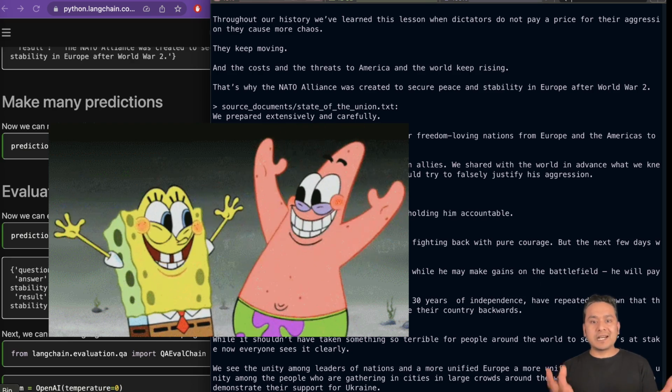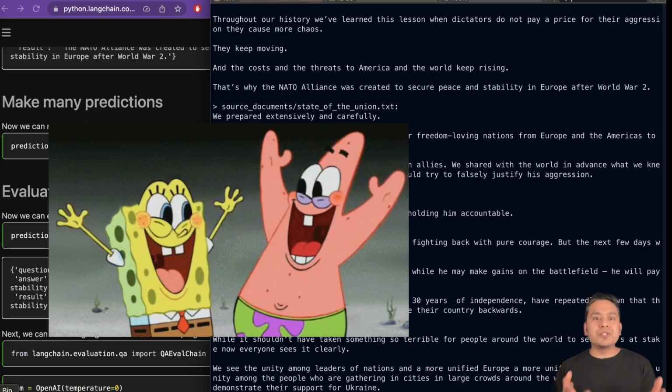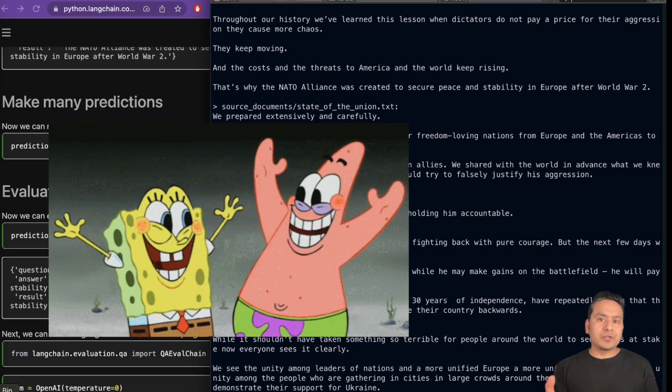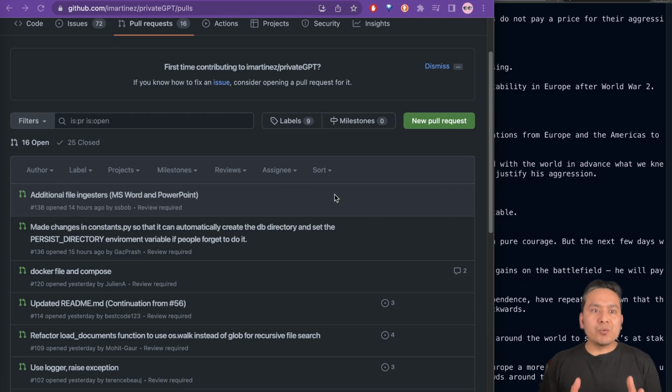We created our own private GPT locally without using OpenAI and other online platforms. Our data is completely secure on your local machine. By the way, you can run this without the internet also, because it's all local. Okay, that's great, and now we have our own private GPT. But what if we have a good looking UI using Gradio or Streamlit or something like that, right?